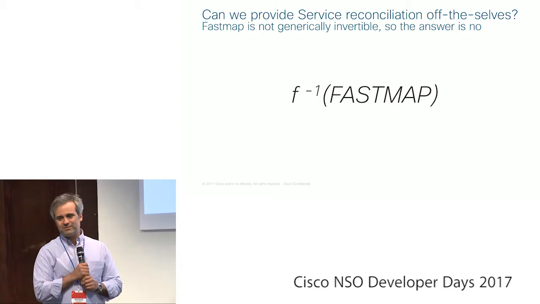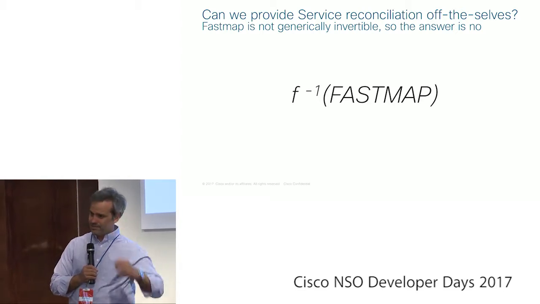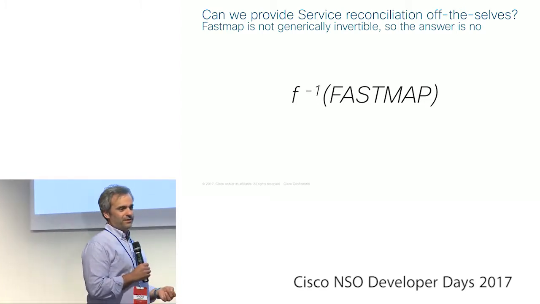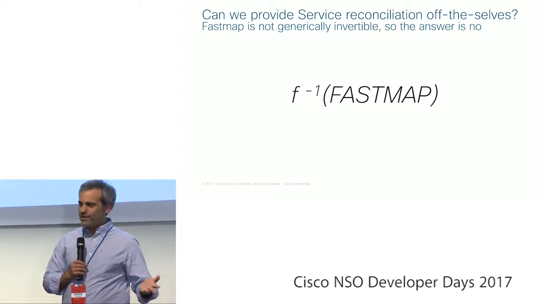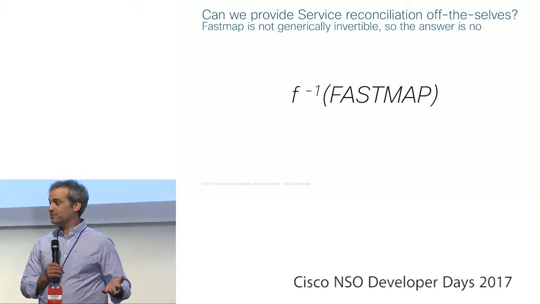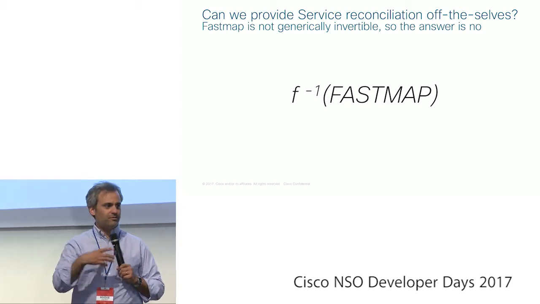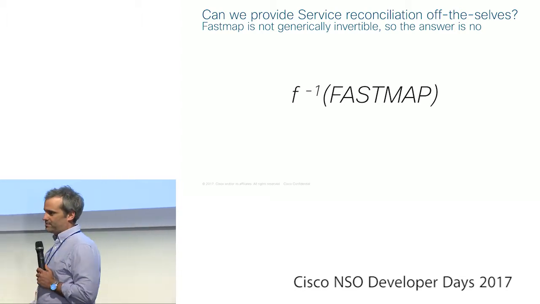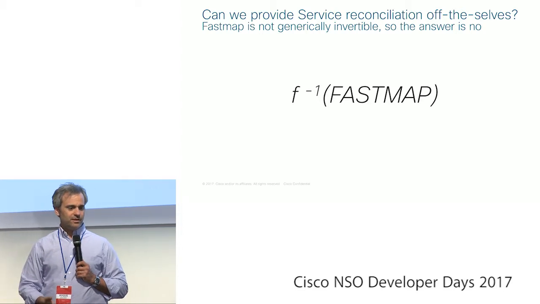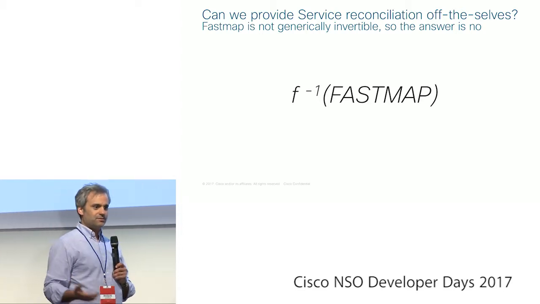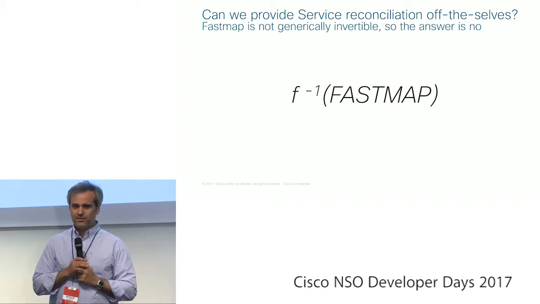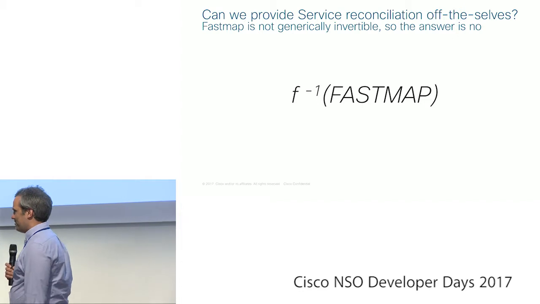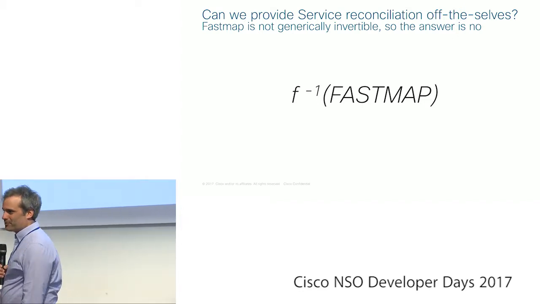And immediately when we start talking about, okay, let's do this reconciliation, let's discover the services that are in the network, the first thing that people come out and say is, why don't you guys do it automatically in NSO? Why can't I create my service code, get my packages, my templates, and just do request NSO service reconciliation? Okay, so I'm going to go and ask Sebastian, do it, program that in the network. But the reality is that we've got a mathematical problem, correct?